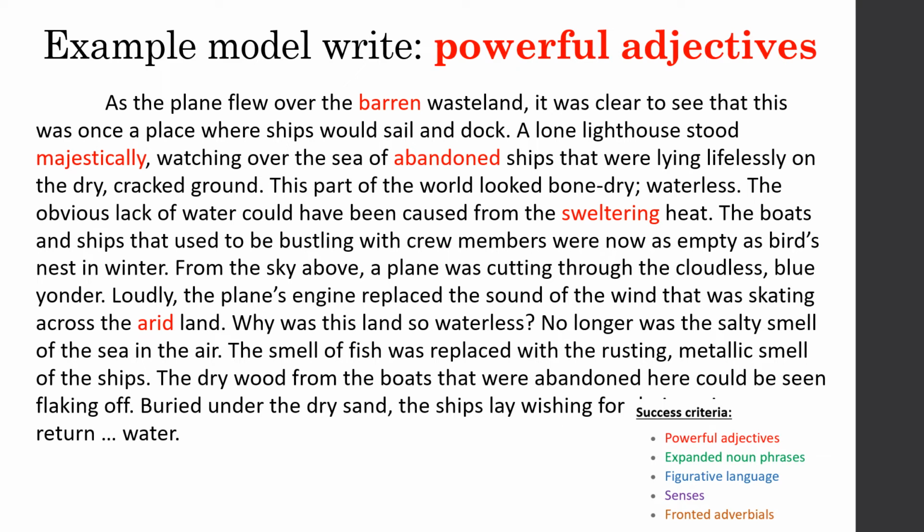Then I used abandoned to describe the ships because I wanted to show that no one was using the ships. I used the word sweltering to describe the temperature because I wanted to show that it was very uncomfortable, it was so hot. And finally, I used the word arid just to show that it was very dry, that there's not one droplet of water anywhere.